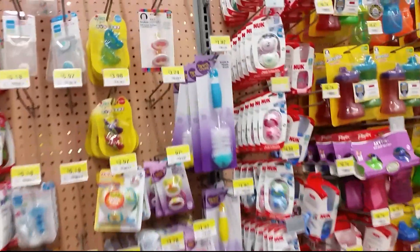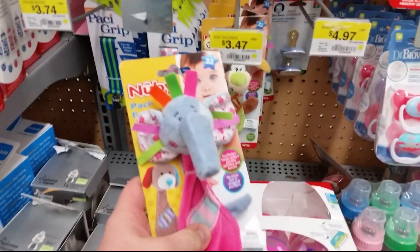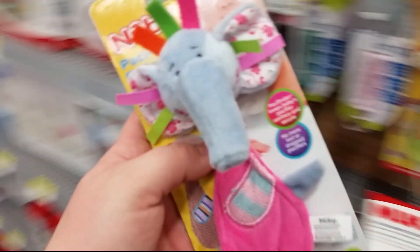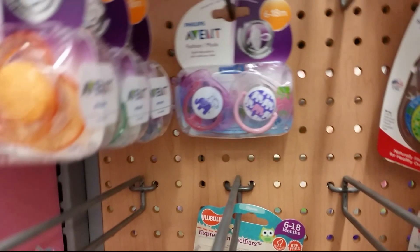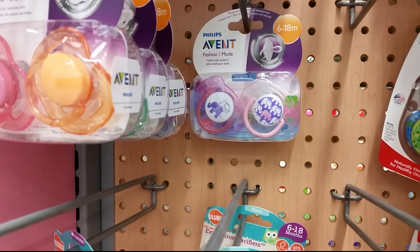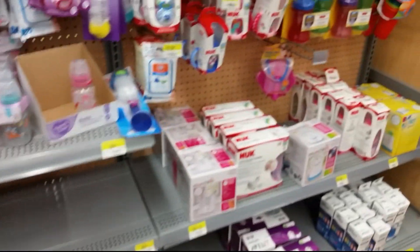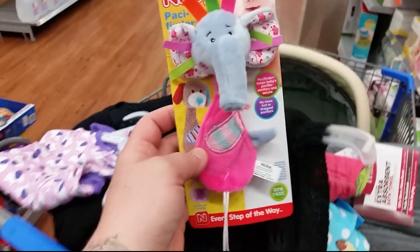Let's see what they have for their pacifier selection. Oh this is so cute — I love the elephant stuff for Jelly Bean. I think it's so cute. I call it a clown — I mean elephant. Look, there's elephant pacifiers that match her sleeper. Oh that's cute. I love the elephant stuff. Nothing that I can't live without, except I do think I will get this for Jelly Bean — it's really cute.